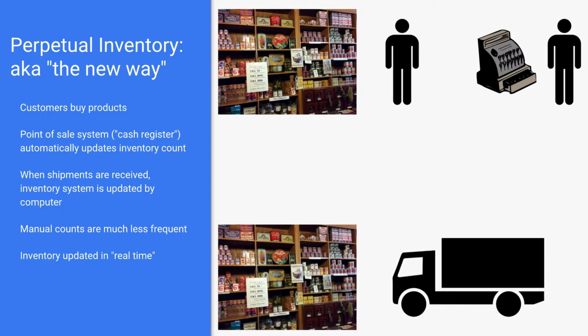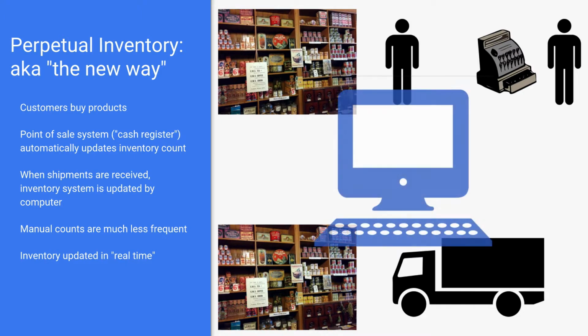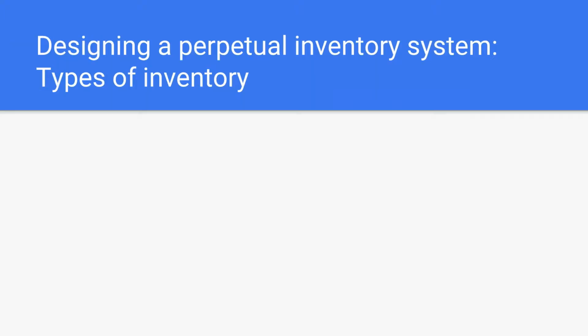So you also have shipments receiving, and when your employees unpack those shipments and put them in the warehouse or on the shelves, then there's typically a computer and a scanner that is recording all of that. So it replaces the clipboard basically by a computer system, and your inventory is all updated in real time. Occasionally you still have to do manual counts, but they're much less frequent, and you know when the stockouts are happening ahead of time.